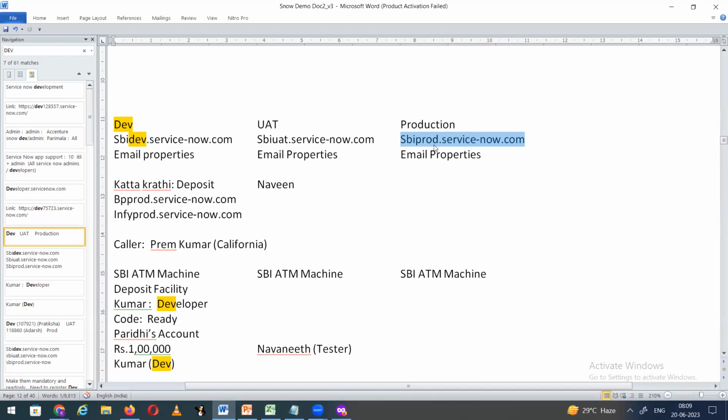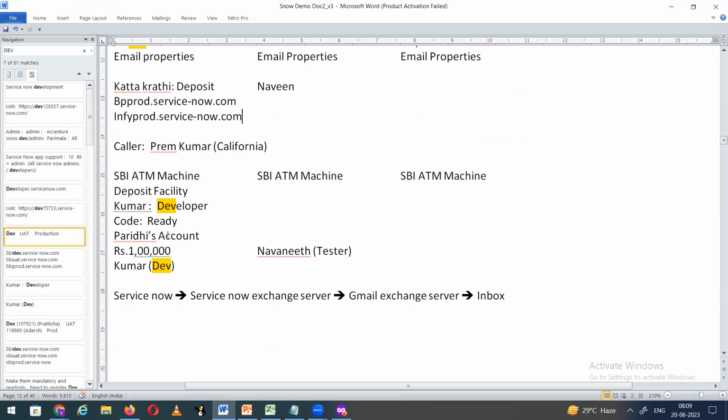Some time back I told you about an ATM machine. Here also, the developer will insert the notes and test the functionality. In the UAT ATM machine, your project manager will test the functionality. Then the production machines are the SBI ATM machines all over the world. Those are called production ATM machines.